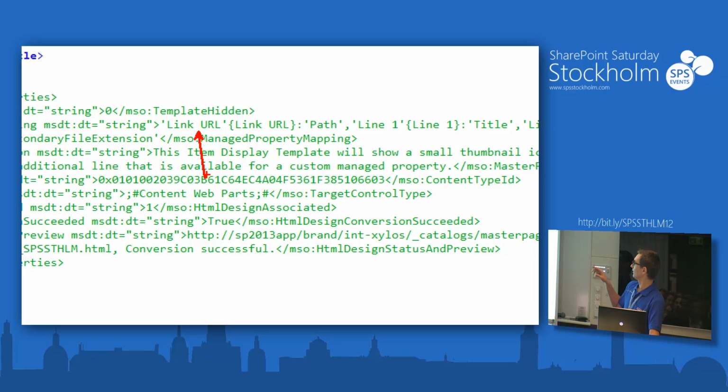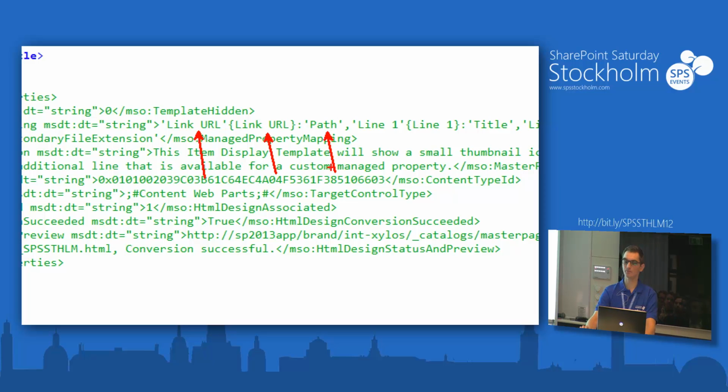So this is the name you are going to use to retrieve that value from in JavaScript. The second one is the display name that is going to be shown in the property mappings of the web part itself. I'm going to show you on my slide, so it will make it clear.